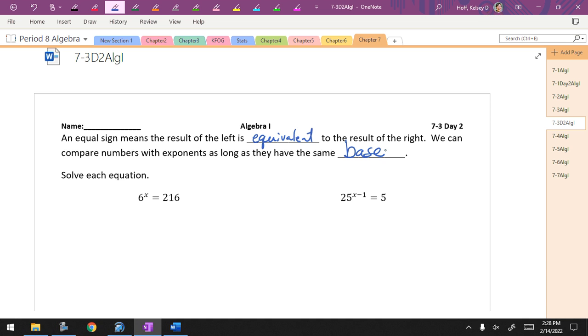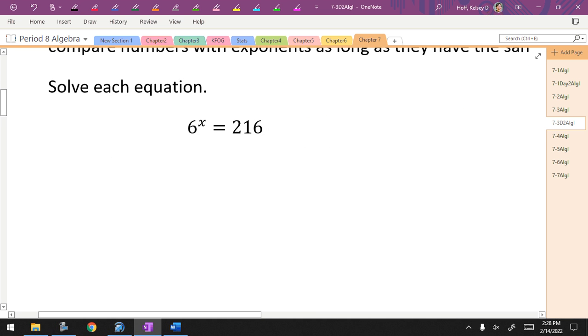Okay, so what is different about these equations and what we have been solving? Where's your variable? In the exponent. So step number 1 is that we have to have the left side and the right side so that they have the same base. And this is going to come back to when you guys did your factor trees when you found those roots of things the other day.